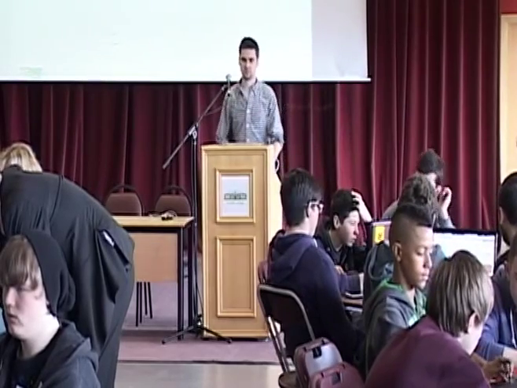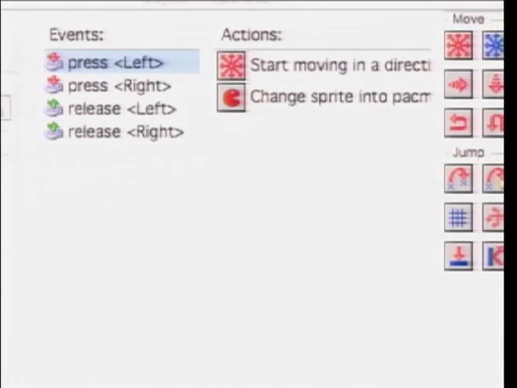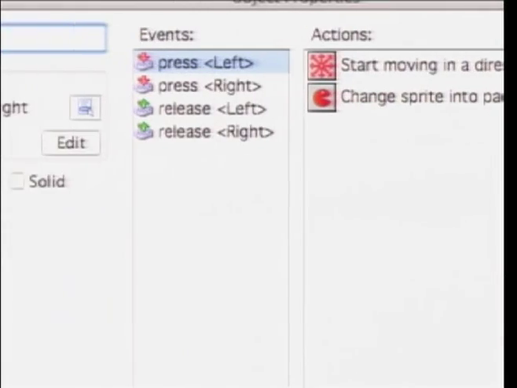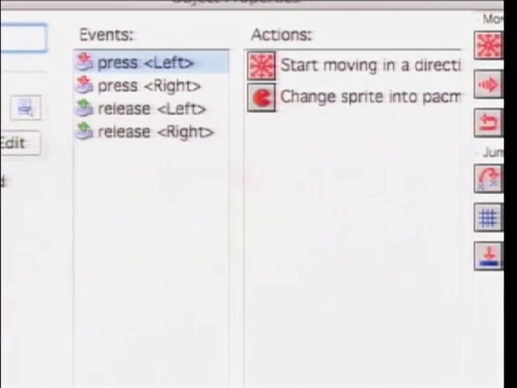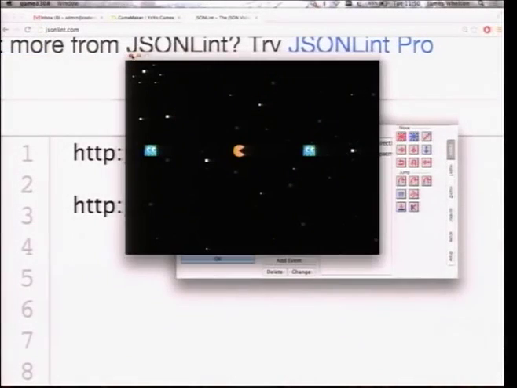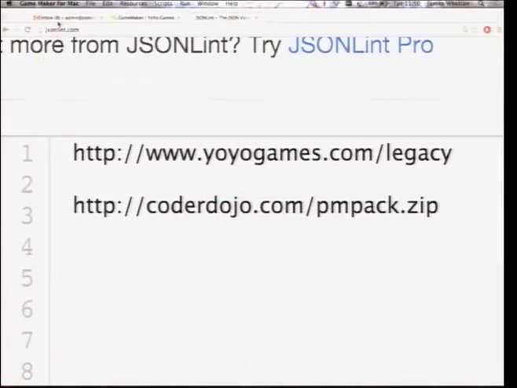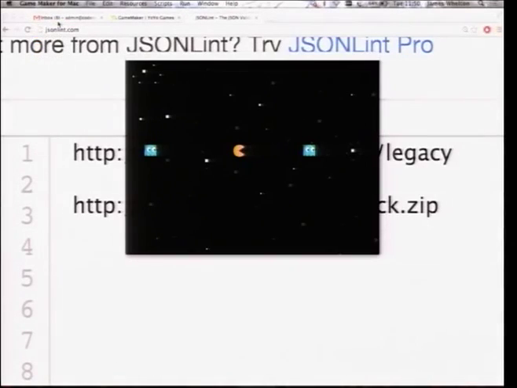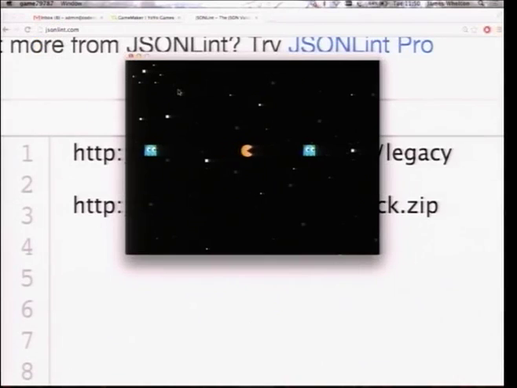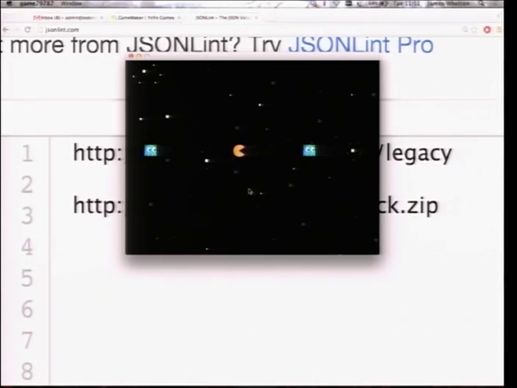So while some people are still hacking away on their games, just to show you another aspect to it. The current thing that I've shown you and made up here is something very basic. Sorry, one sec. So the basic example that I've made up here is just that Pac-Man is able to go back and forth. He crashes into Blue Ghost, whatever, dies.